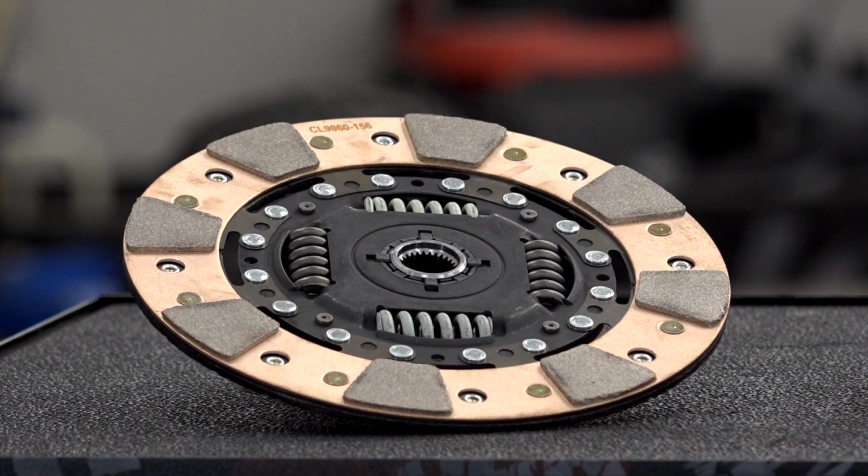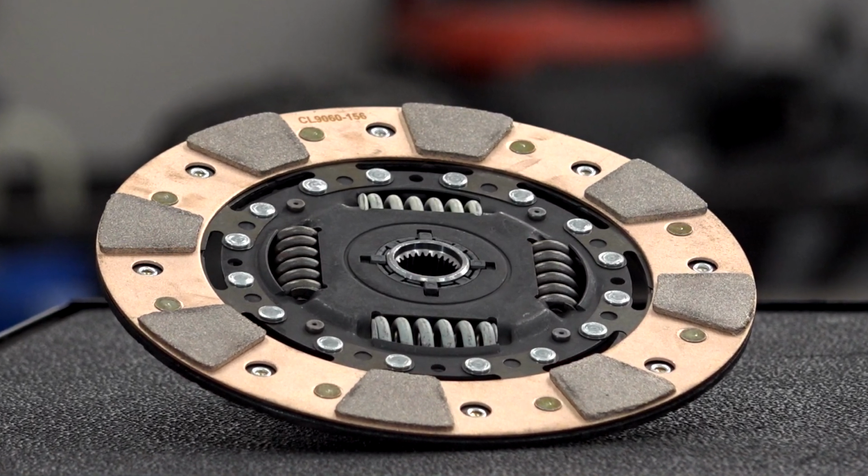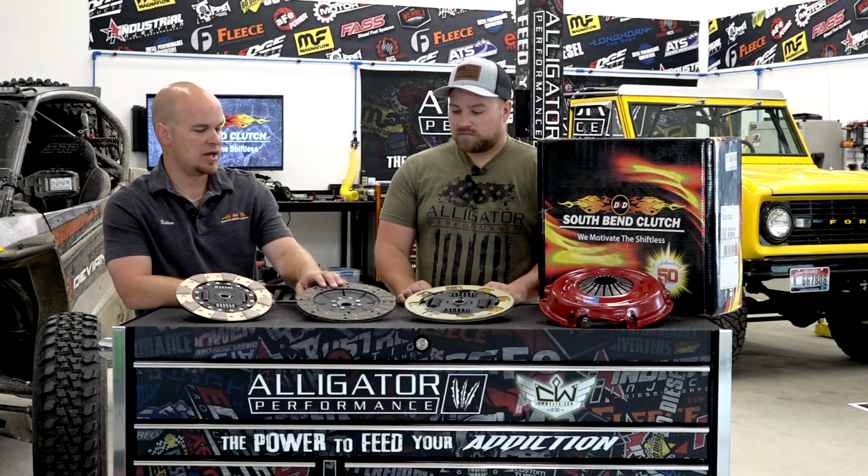And then we have the ceramic material. All of these clutches are car applications. We've got a Jeep application, a Mustang application, and a VW TDI application. With the ceramic material, we generally pair ceramic up with the performance organic, so you get the softer engagement of the performance organic, and then you get the aggressiveness and the ability to withstand heat of the ceramic material. Okay. We use a lot of the performance organic and ceramic material in the diesel applications as well as the car applications, so our endurance clutches and things of that nature.